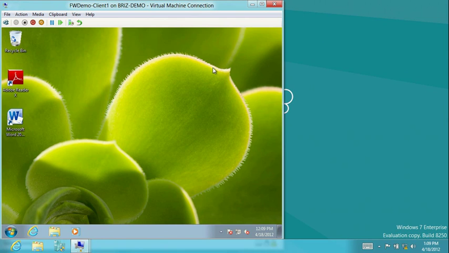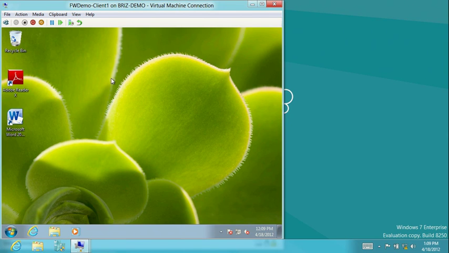Now let's talk about a third-party app. One that doesn't ship with our product. And we'll get to in a moment how you actually extend support of UEV to the applications and LOBs that you have in your organization. So in this case, we've got Adobe Reader. And we've already created the template for that one that's actually on these machines. We'll go over in detail how you actually create those. We'll do a demonstration of that later. But we've already got this one baked. It's in there, ready to go.